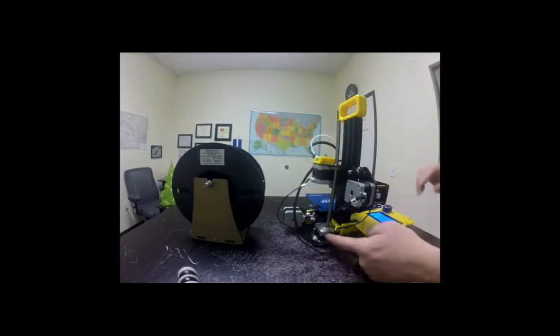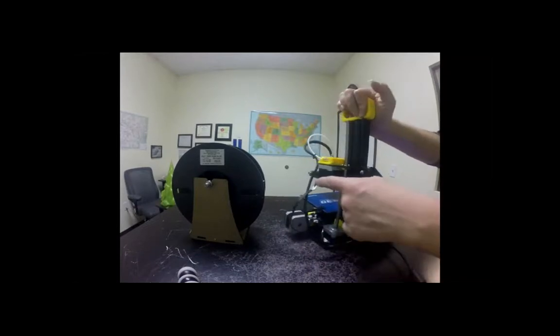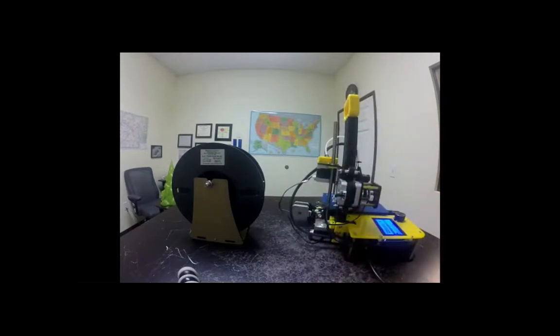And then the Z motor that goes up and down, make sure that's plugged in right there. And then the E motor right here, that's what feeds the filament in, that's plugged in as well. So kind of check and make sure that all those plugs are plugged in, because if you're moving them from class to class, and sometimes in shipping, these plugs come unplugged.